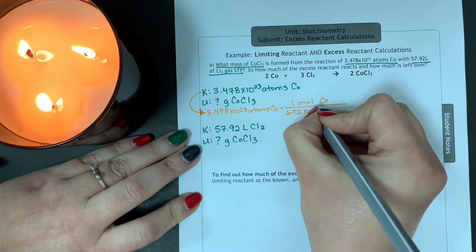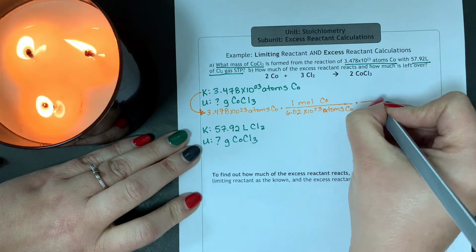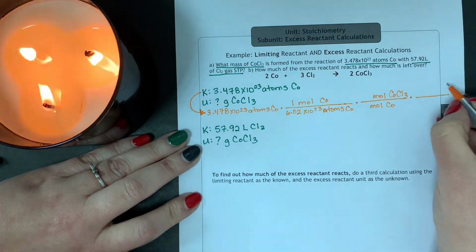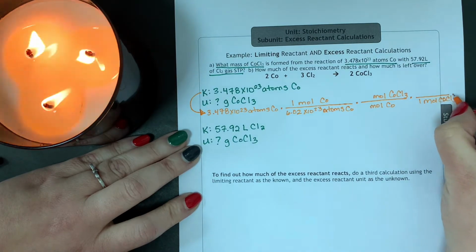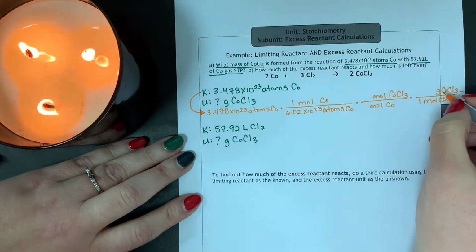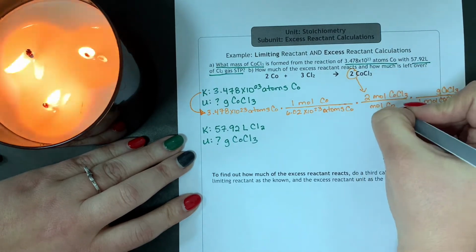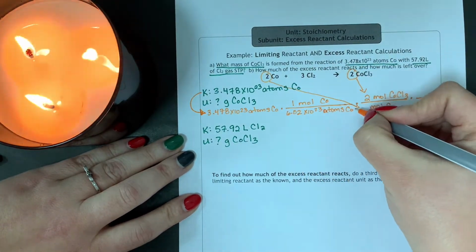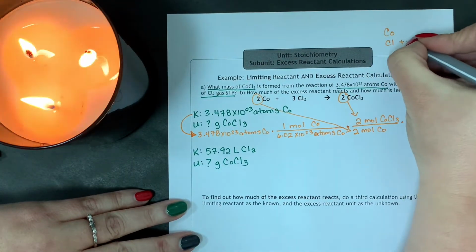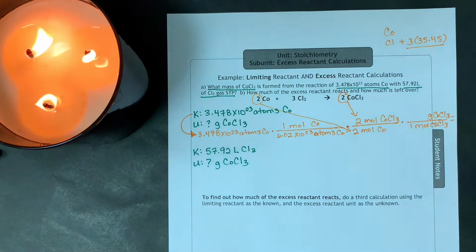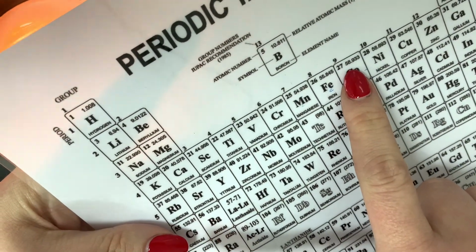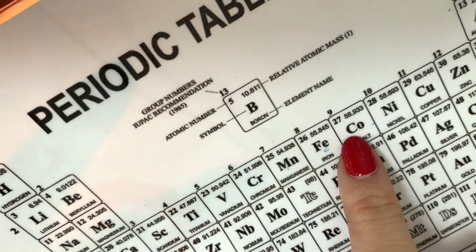Next, we'll bring our known down, cancel out our known, convert it to moles of known, then convert to moles of unknown, and then convert to whatever unit of known that we need. In this case, it will be grams of cobalt chloride. We'll grab the numbers we need for the mole to mole ratio from the coefficients of the balanced chemical reaction. Then we need to add cobalt and chlorine atom molar masses to find out the molecular mass of cobalt chloride.